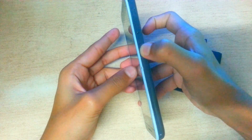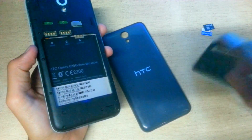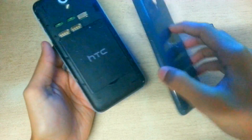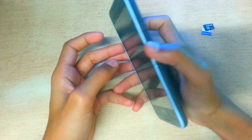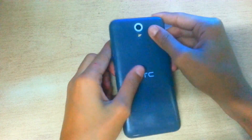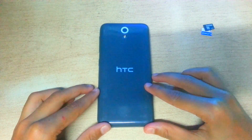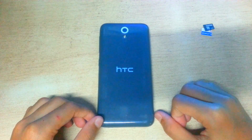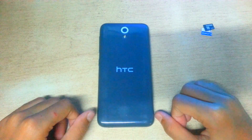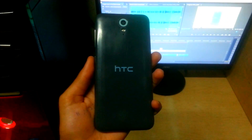If it's not working, go ahead and power off your device, remove the battery again, and then do the same for one minute. After that's done, I'm sure it will work. I was also having the problem with my HTC Desire 620G and it worked. So that was it — how to fix your blank screen on your HTC or any Android device.